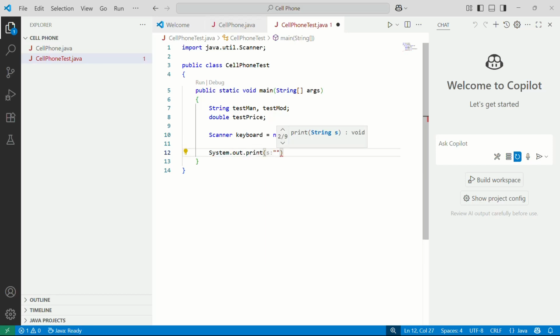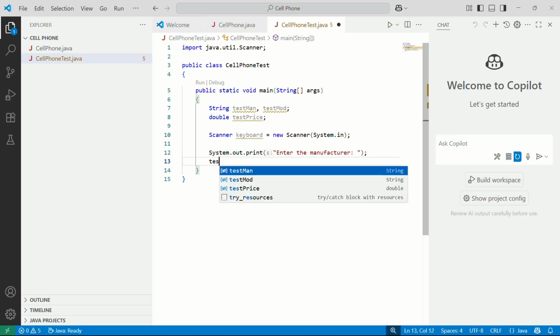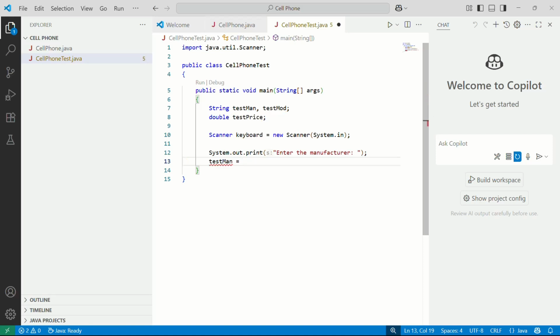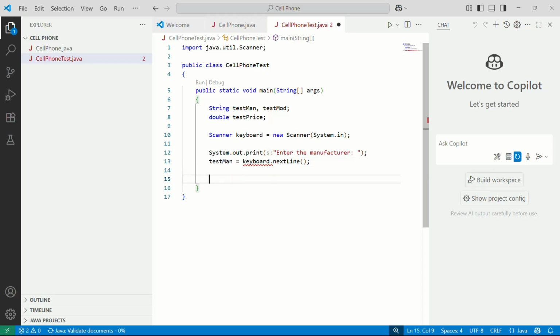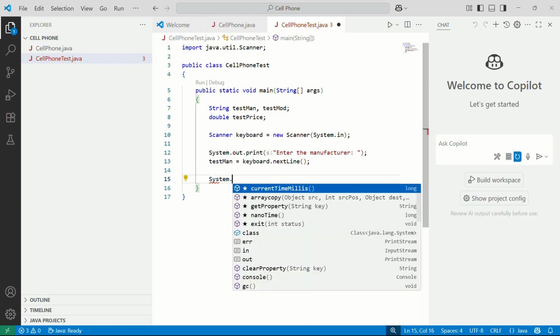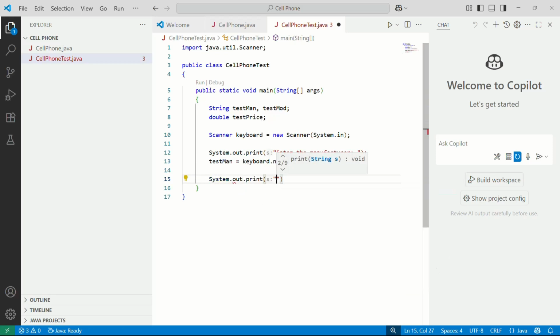So System.out.print, enter the manufacturer, and then our testMAN is going to be equal to keyboard.nextLine. And then we need to enter the model number.